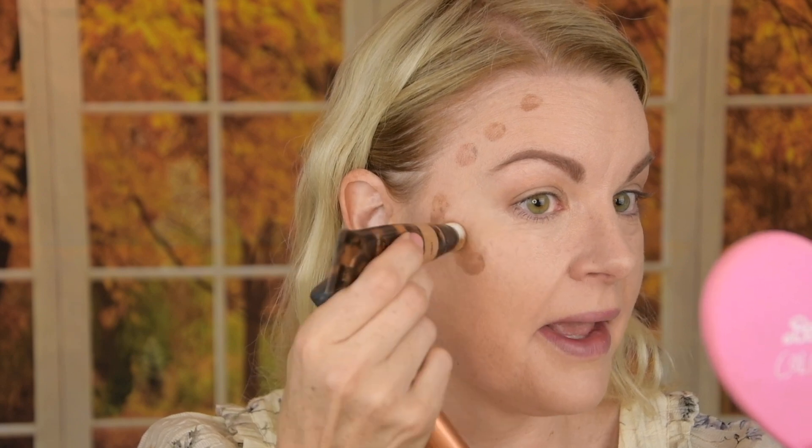Sometimes I actually want rainy days because it's cozy and you just want to snuggle up on the couch and watch a movie. But most days, especially in autumn, I do love when I can see the sun a little bit, because it gets very very dark here in Sweden — pitch black. It's really nice to see the sun because we don't see a lot of it in those months.